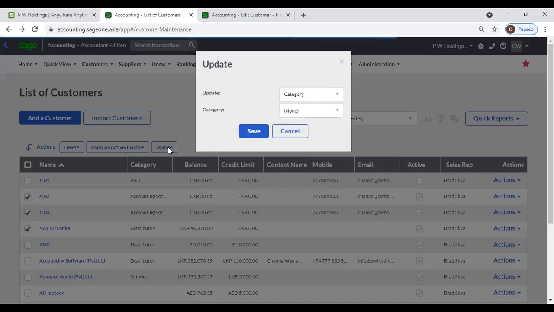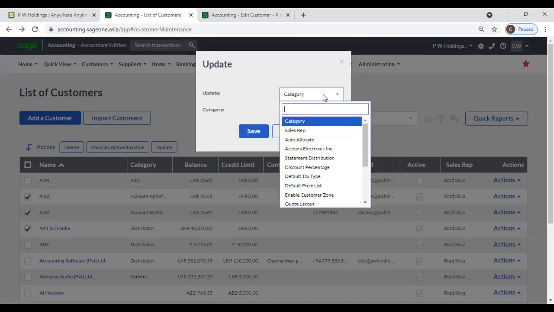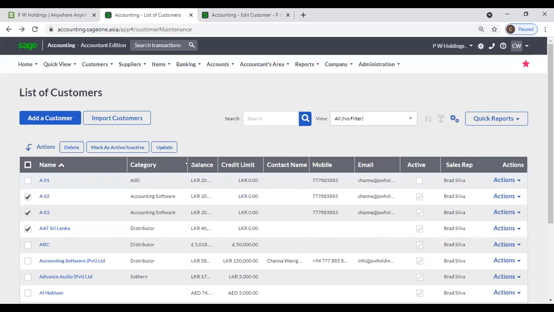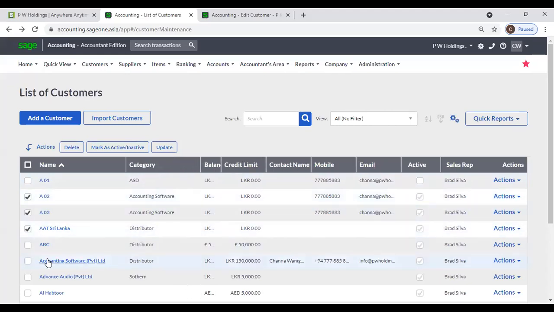Next, update. From here, you can select that customers, and you can update those customers. Now you can see first, second, third, and fourth customers categories are accounting software and distributor. I select another one.